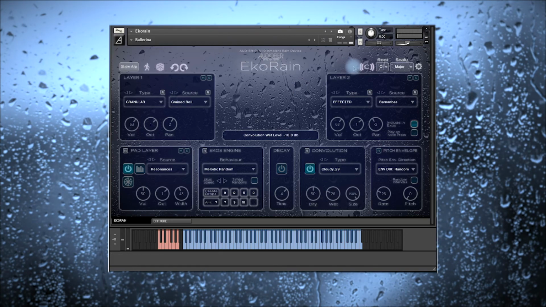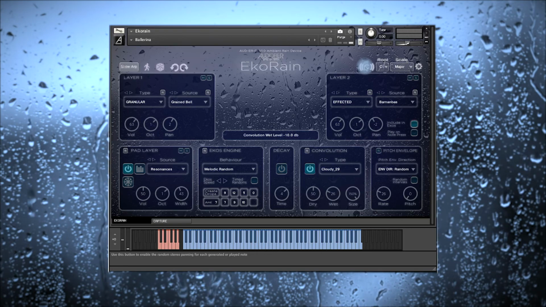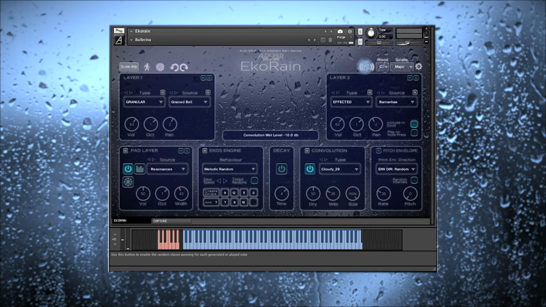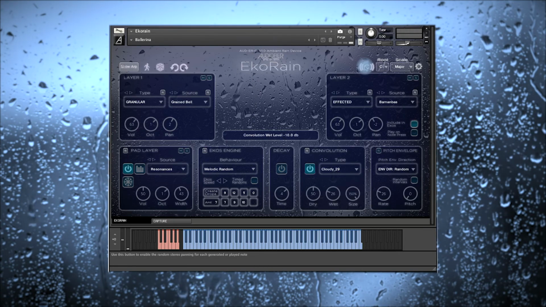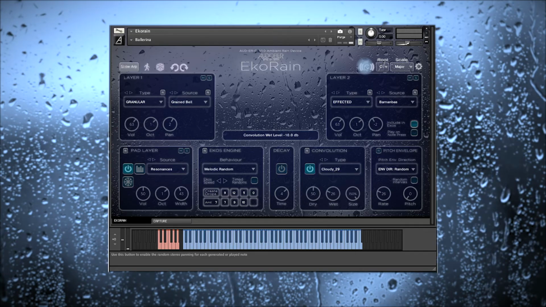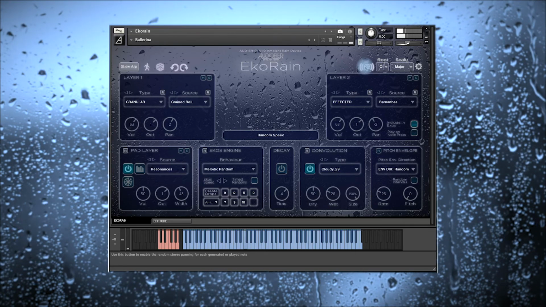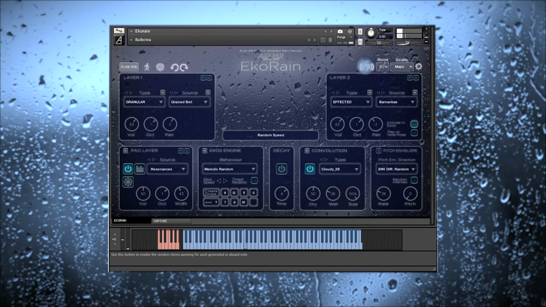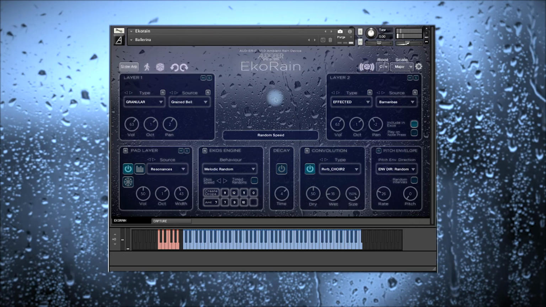When I press this button over here, the pan position of each layer will be randomized at each note press. So you can achieve a very wide stereo effect.